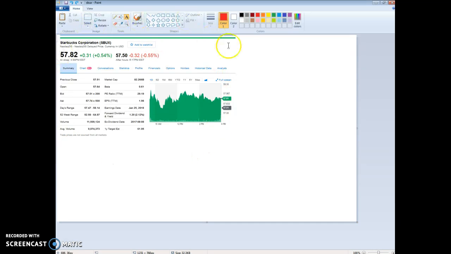Here we go. I gave you information like this. Stock information. Here's the price of Starbucks stock, and I'm going to go ahead and highlight that. I have to pay $57.82 to get 1 share of stock. Your numbers in the quiz might be a little different because your data's from a couple days older, but this is current data. $57.82. Okay, that's great, but how much would I expect the company to earn?